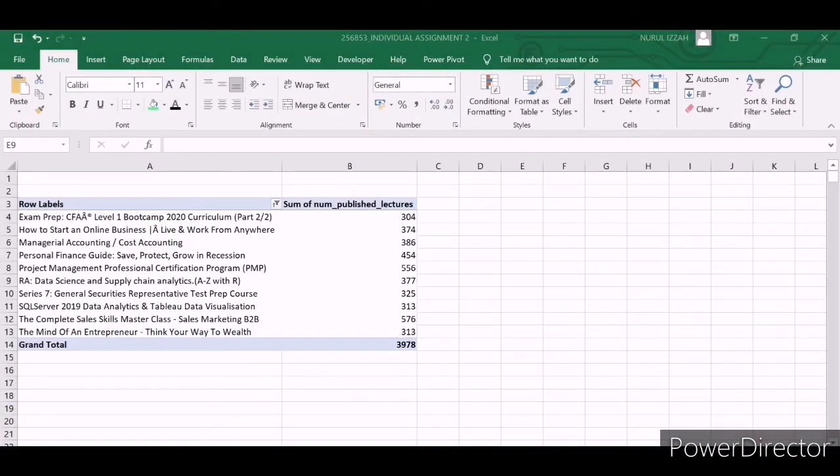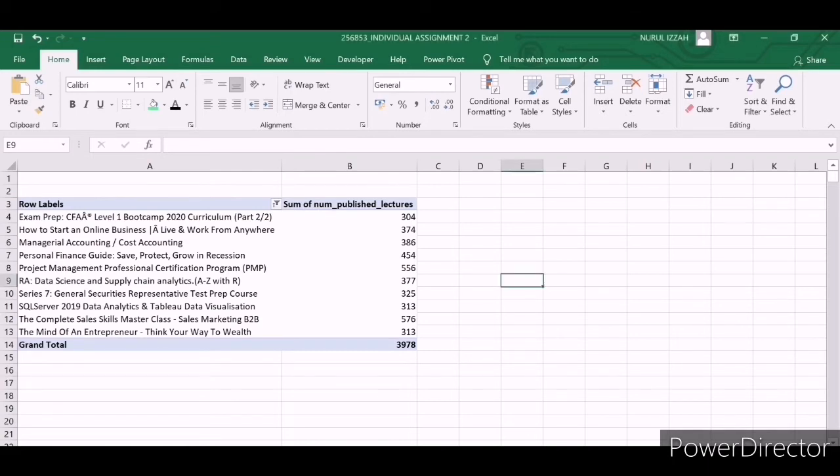The third step is creating slicers. One of the great things about the dashboard is not only that you can see everything at a glance, but you can also interact with your data. So let's insert some slicers that will allow us to choose different time periods that we might like to view.